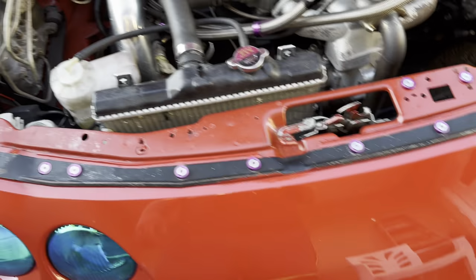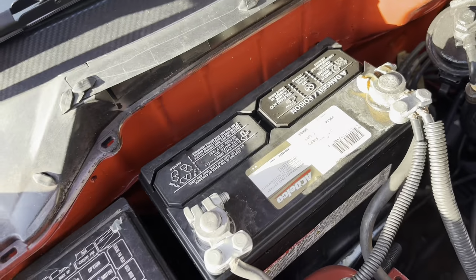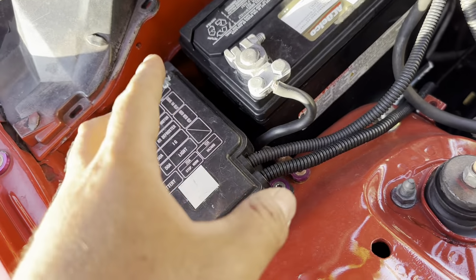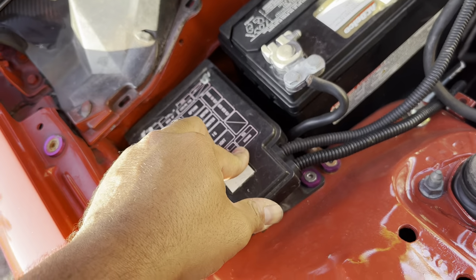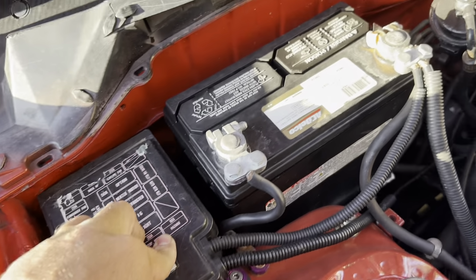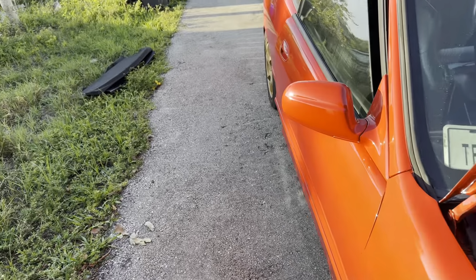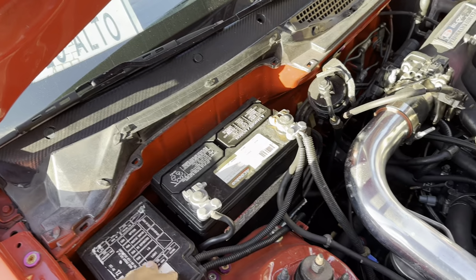But unfortunately, they come out towards the passenger side. So for me to be able to install these lines, this has to go and this might have to go. I'm gonna try to work out a way to where I keep that in place. But for the most part, it might have to go. So I already kind of started taking the plastics and stuff out of the back, because what I'm gonna do is I'm gonna run it down the passenger side all the way into the trunk.